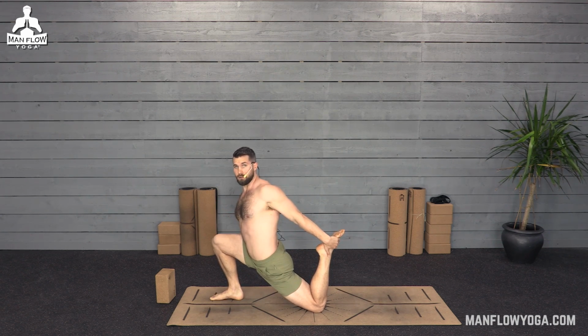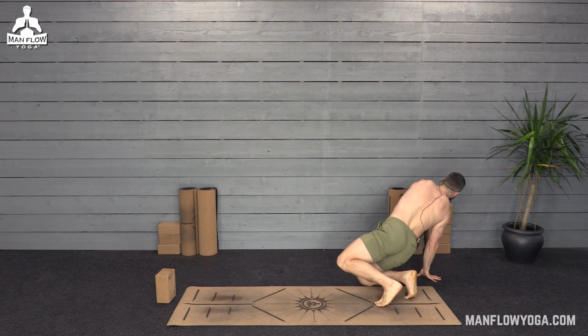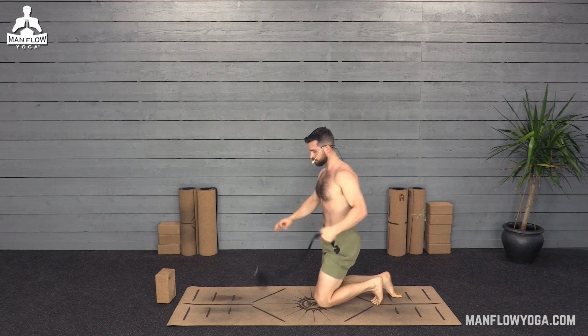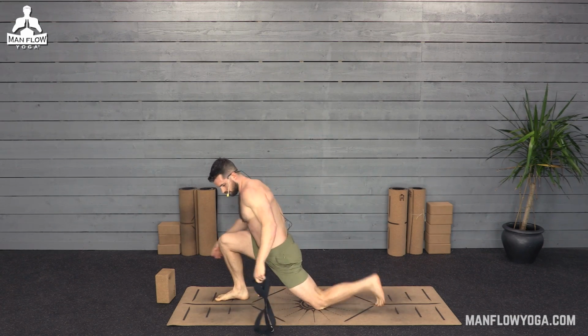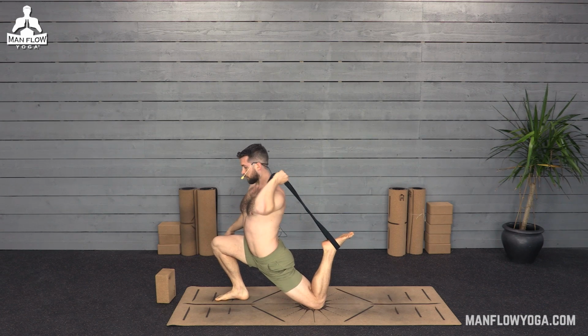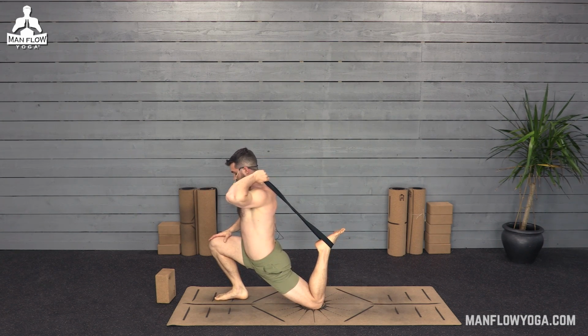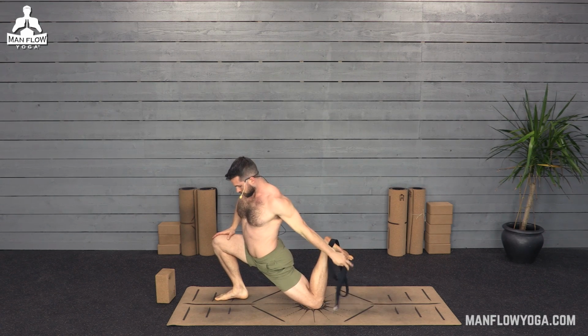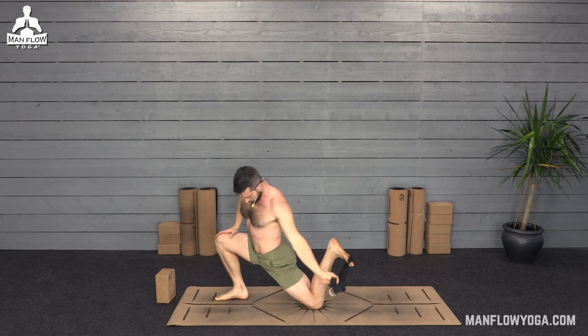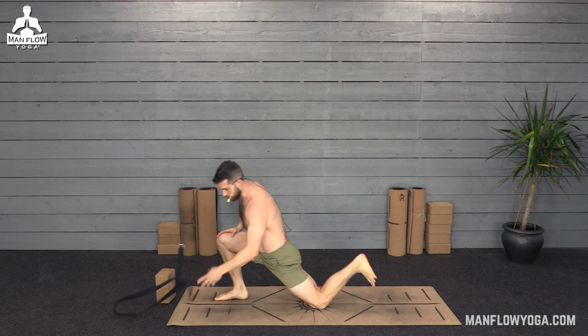Now, if you can't do this, which is reasonable because this is really tough to do, modification is you can use a strap. And you can put that strap around your foot. And that way you can hold on like this. And that's just going to make it a little bit easier. If you can't do this all the way yet, that's okay. This is something that you're going to get better at with time.